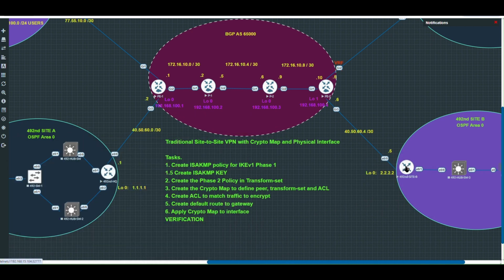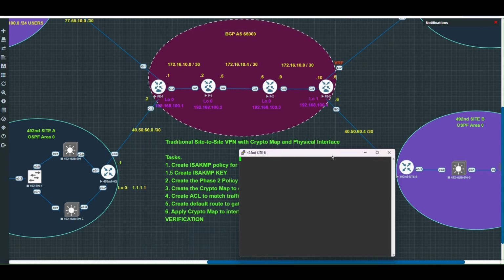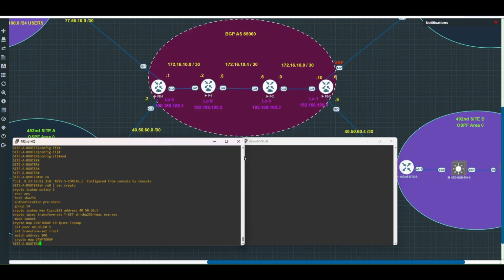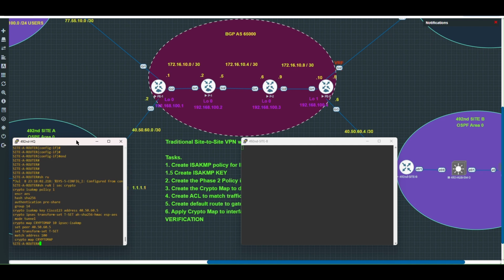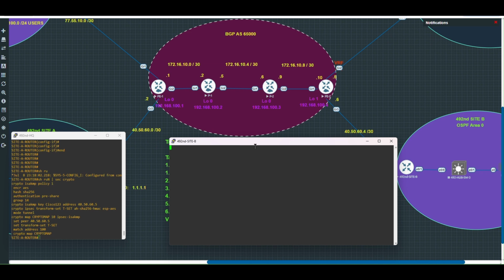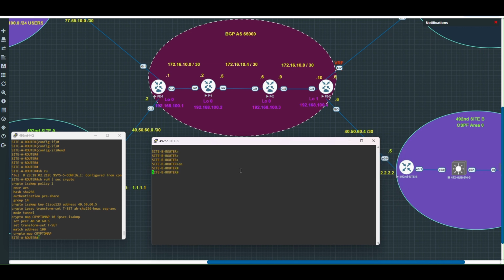Let's go to site B and do a mirror configuration here. We're going to go ahead and speed this through because we kind of know what we need. I'm going to leave this up just so I know that it matches. So let's do crypto ISAKMP policy 1.